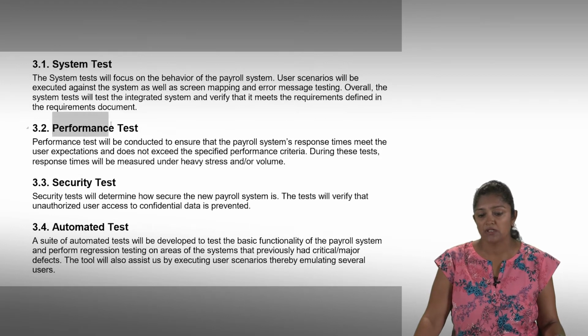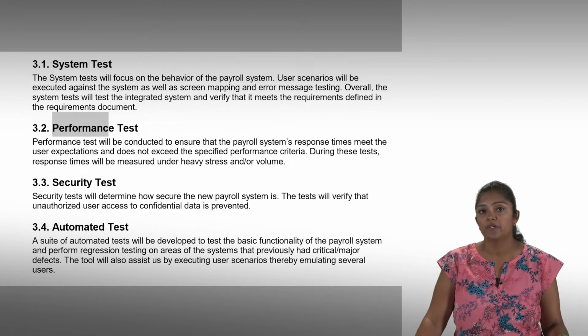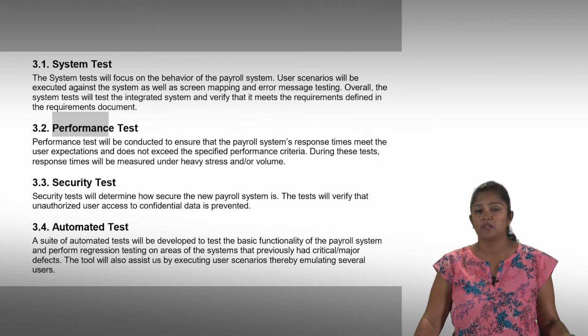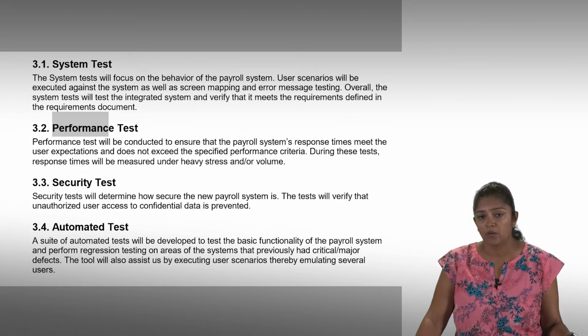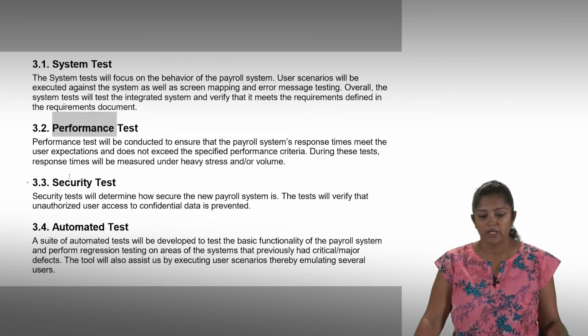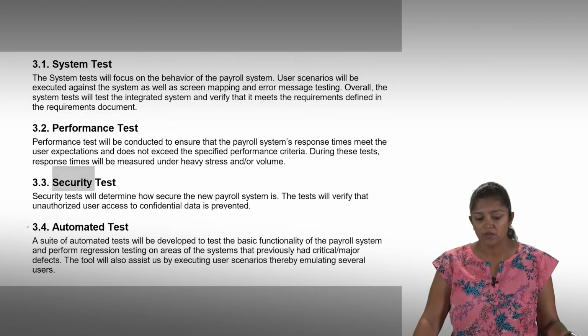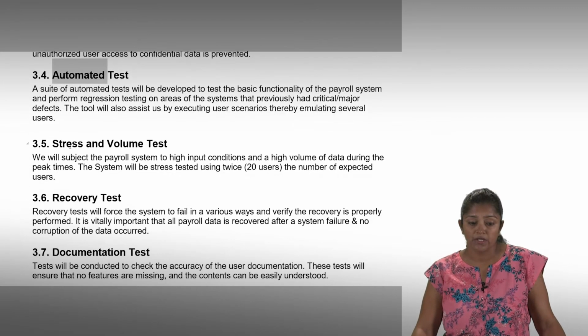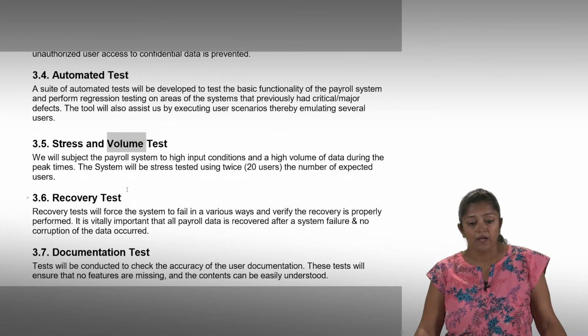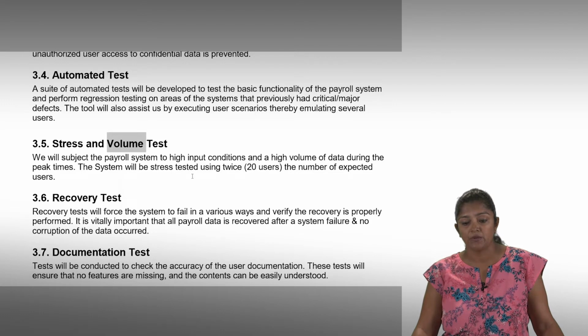Performance testing: there are a number of different non-functional requirements, related to performance, loads, security, usability. Depending on what the criteria or requirements were, you could have test strategies for those specific things. In this case, there's a performance, security, and automated test. They're also doing a stress and volume test because as part of their requirements, they wanted to make sure that more than 20 users can access the system at the same time.